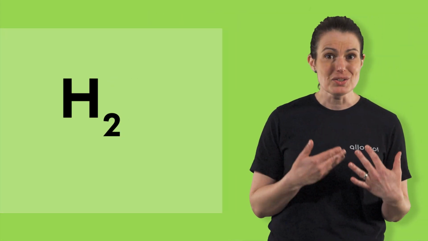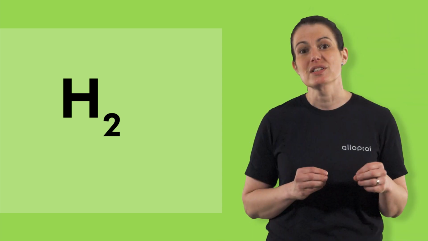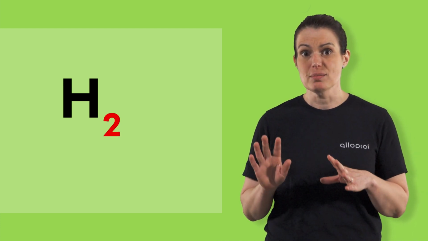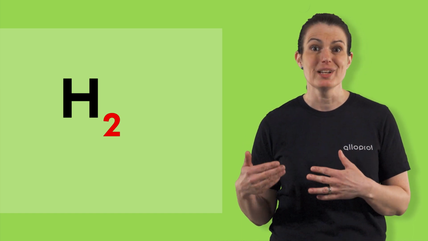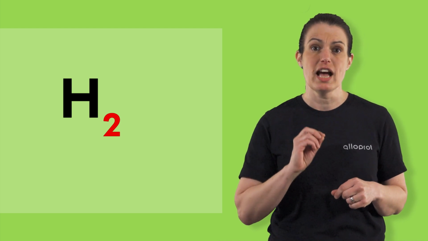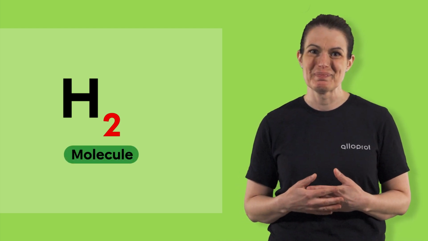An atom can also be distinguished from a molecule by the chemical formula. If there is a subscript to the right of the chemical symbol, it means that several atoms of that kind are bonded. In fact, in a hydrogen molecule, H2, the subscript 2 indicates that there are 2 hydrogen atoms bonded together. It is therefore a molecule.